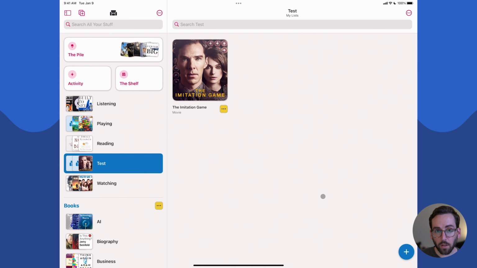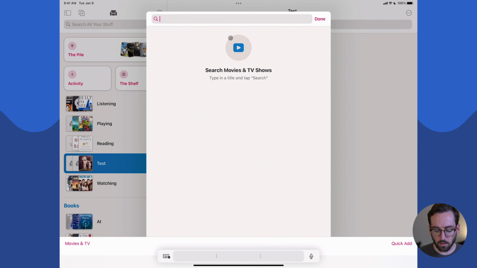Now at this point, what Sofa is going to do next is say, okay, you've added a movie, so I'm going to assume next time that you want to add another movie. And it does. So now you don't have to pick the thing you want to search for. It'll just look at the most common data type within your list and make the assumption that that's the thing you want to add.